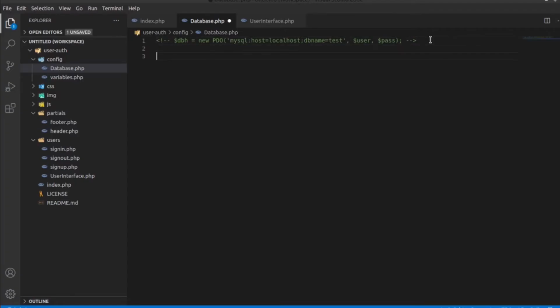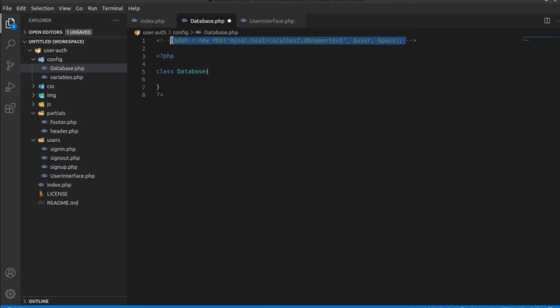Now inside your database.php file, open your PHP tag. Here we are going to write some PHP code for creating the database connection. At first we are going to create a class with the name of Database, and this is the reference we are going to use.